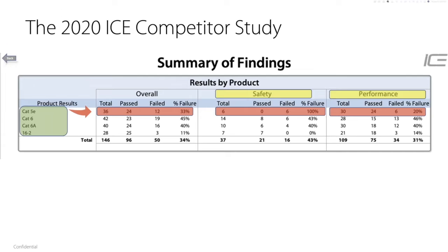there's a few reasons. One is 10 gig performance. So with a Cat 6A cable, you can get 10 gigabit per second performance, which if you have a Wi-Fi 6 router of any sort, Wi-Fi 6 is now the main standard in the industry. Wi-Fi 6 uses 10 gig networking. So if you're going into a customer's house and they're going to want to wire for the latest networking, they're going to need 10 gig. And in order to get 10 gig, you're going to have to use Cat 6A. So that's one of the main first reasons.